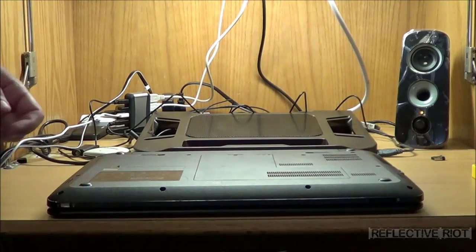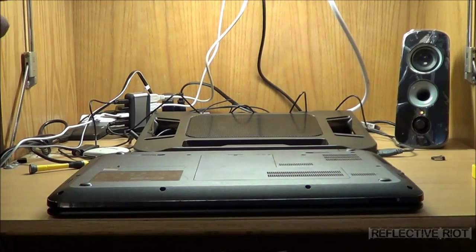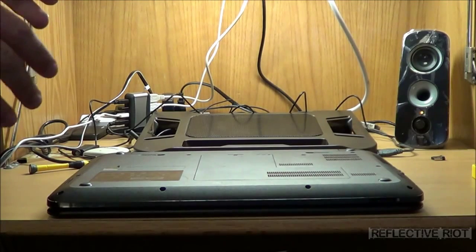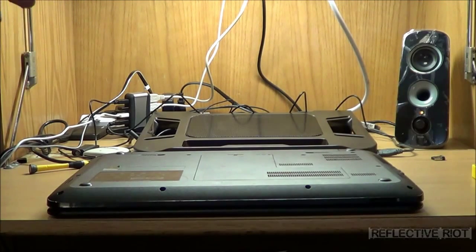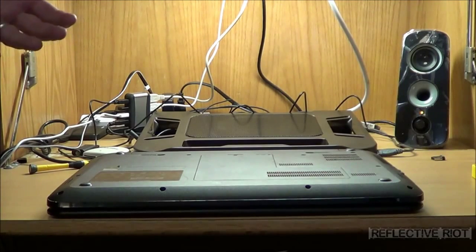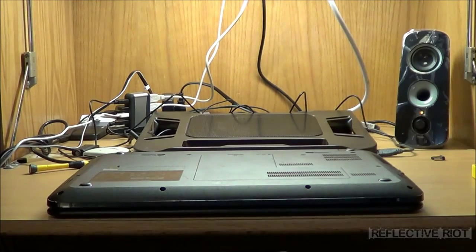Before we get that far, we're going to take off the battery and ensure that the system has no power first. Try to make sure you're doing this in an area with no carpet so that you don't have the chance of electrostatic discharge, which could fry your computer, your RAM stick, or pretty much anything electronic. So if you're ever taking anything apart, make sure you have a grounding strap, you're not on carpet, or pretty much you're doing everything at your own risk.